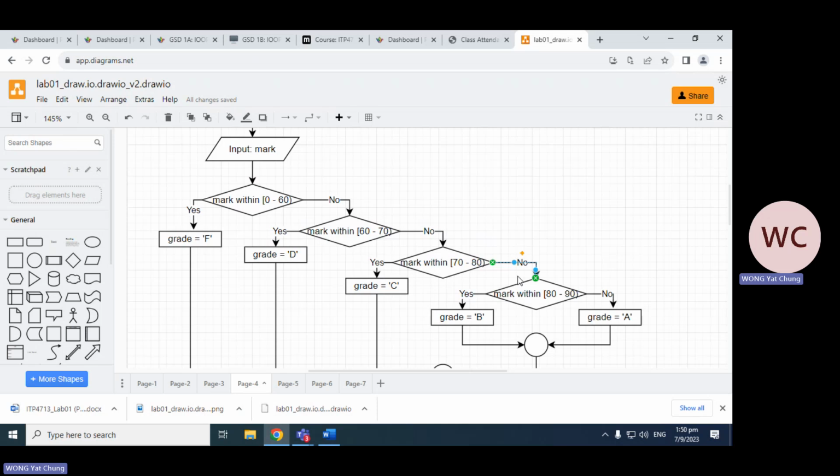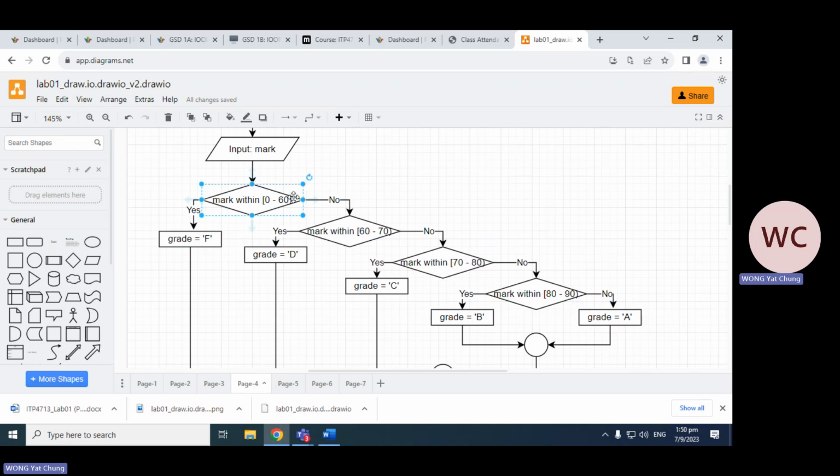Okay, and for the no here, B and A will go to this route. So the diamond here handles both B and A. And if it is B, it falls here. And if it is not true, which means not B, then it falls here, which is grade A. For this one, we call that an otherwise case, because how can we fall to this route?